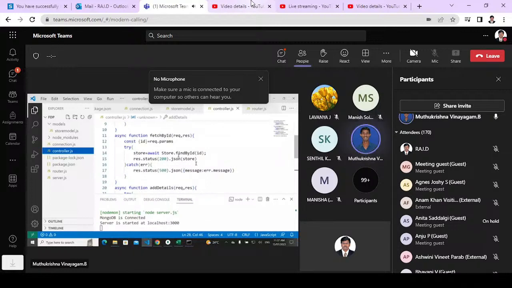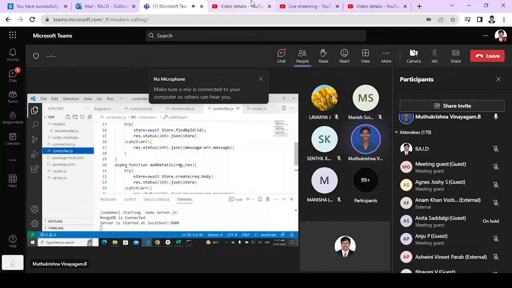All these functions are asynchronous functions, and you can use await. Some of you were told, I think Balaji sir already told you, that Node works in an asynchronous manner. There is no blocking of input and output operations. That's why you have to use async as well as await. These things we discussed, and router at last.